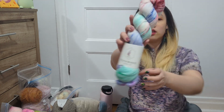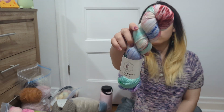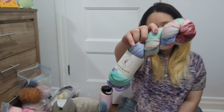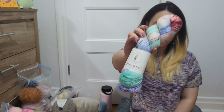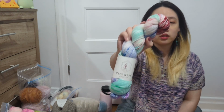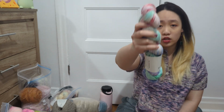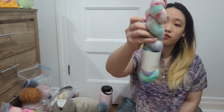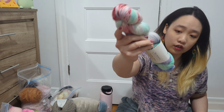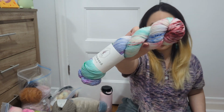This is Fireweed Fibre Co. Snow Globe in Violet Socks. This is an 80-10-10 superwash merino, cashmere, nylon blend, and it feels luxurious because it has that 10% cashmere in it. I don't know why, but it just makes it feel so much softer. It is a variegation of a light turquoise, a light lavender, and a bit of speckles of red, blue, and purple at the bottom.